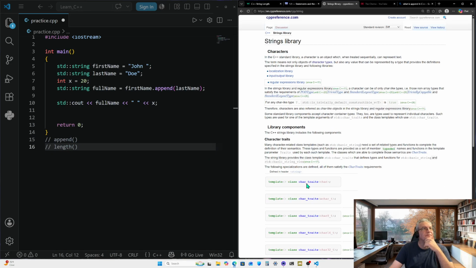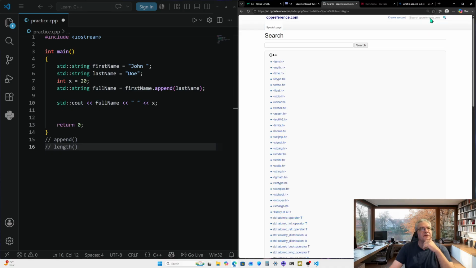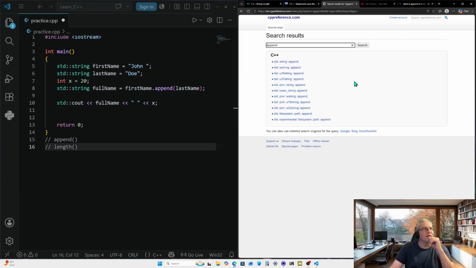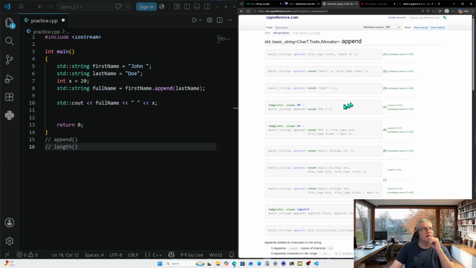String length. Maybe we could do a search for it. Let's do a search for dot append or append function. Append, string append, right there. Okay, so basic string character type, traits allocator, append.